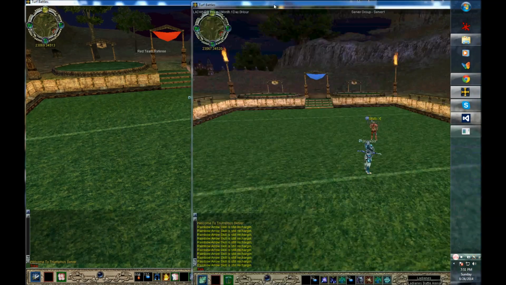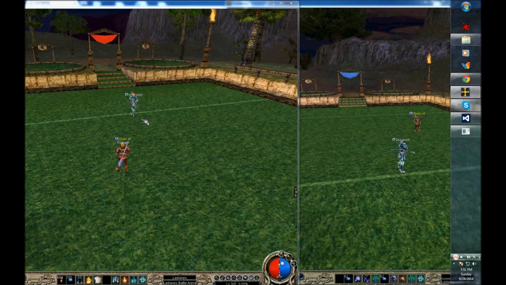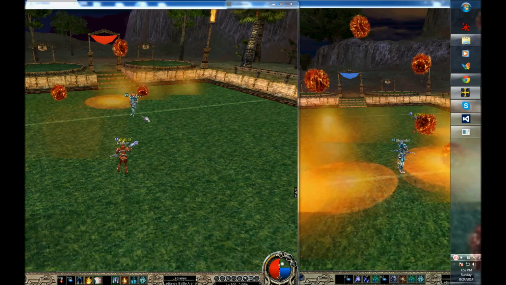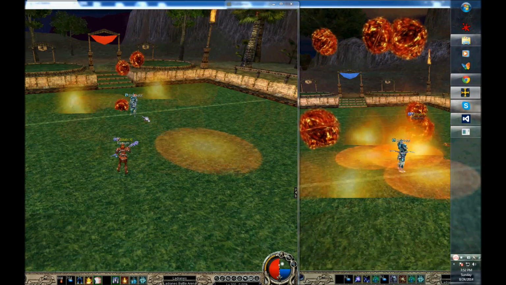So if I could just position my screen properly. Alright, so first I'll do it with PK off, and then I'll turn PK on during the AoE, just so you guys can see that it doesn't affect other players unless the actual AoE has PK on. As you can see, right now it's down. I have about 3 or 4 AoEs down right now with Meteor Shower. Now I'm just going to turn PK on, and now it's doing damage.